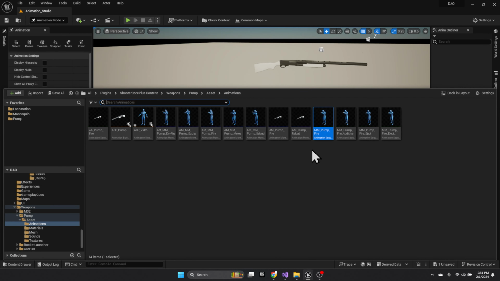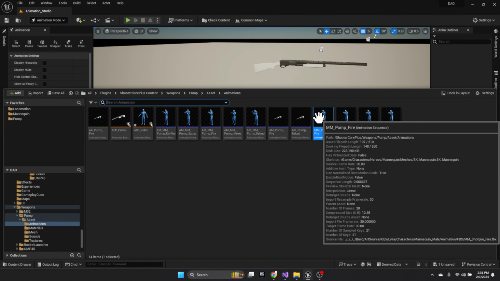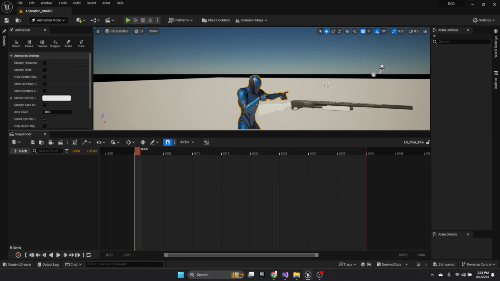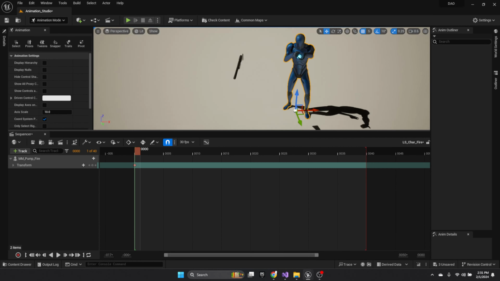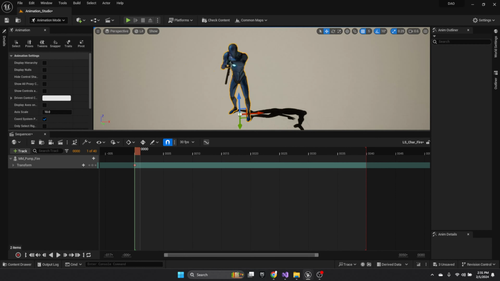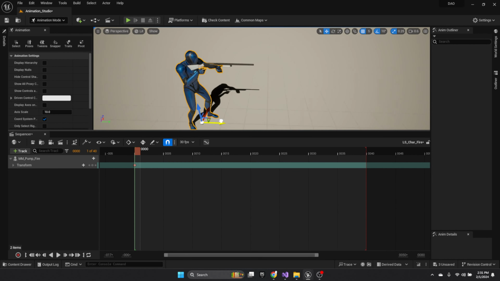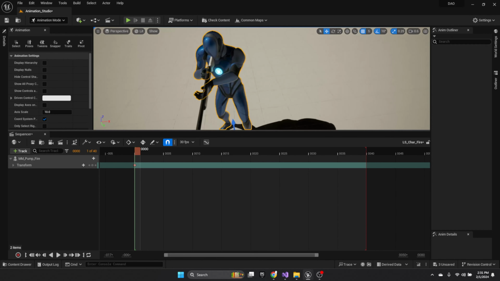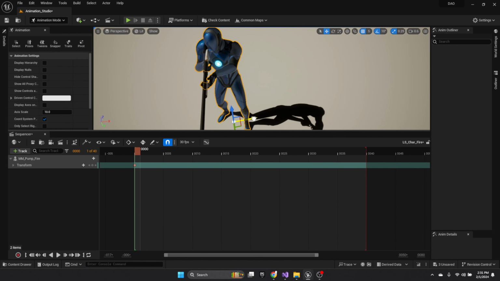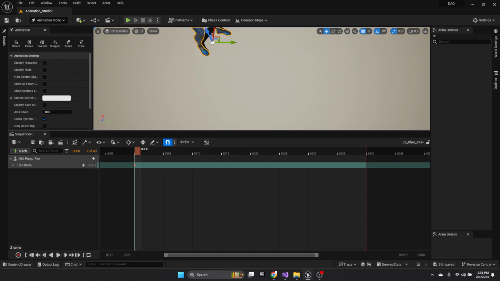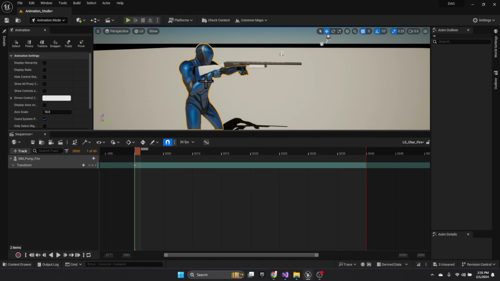First thing I'm going to do is drag in my standard animation. So I'm going to take the standard, not the additive, and drag them in. Now, I had him positioned here with the gun so that I could get the right look. This is not critical, but it helped me to animate the appropriate distance on the hands. I'm just lining up these two in the world so that I get a general feel of where the hands are. Doesn't need to be perfect. I'm only doing it for reference. All right, so I have the animation loaded in the level.